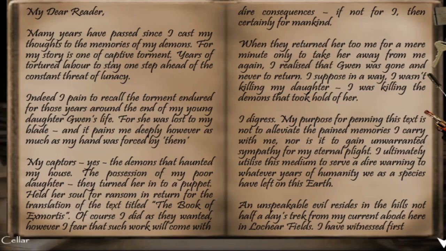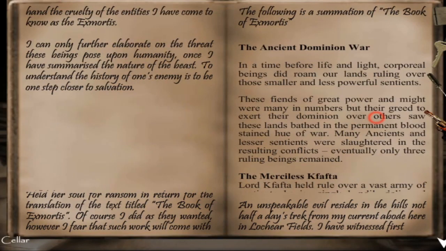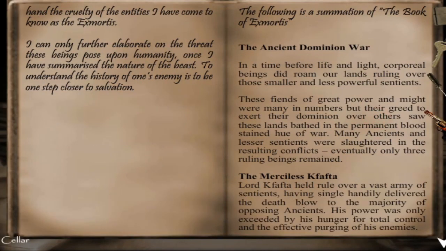The Ancient Dominion War. In a time before life and light, corporeal beings did roam our lands, ruling over those smaller and less powerful sentients. These fiends of great power and might were many in numbers, but their greed to exert their dominion over others saw these lands bathed in the permanent blood-stained hue of war. Many ancients and lesser sentients were slaughtered in the resulting conflicts. Eventually, only 3 ruling ancients remained.